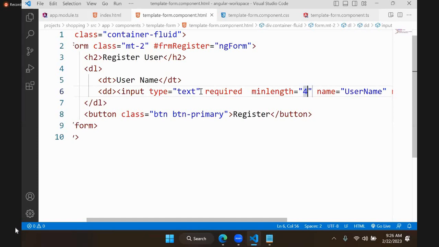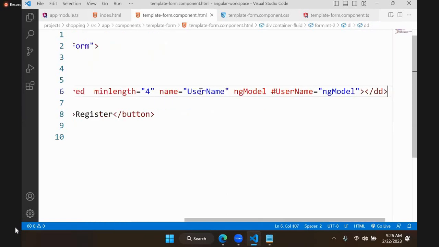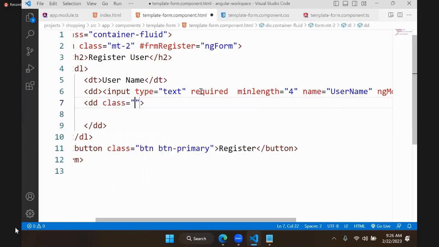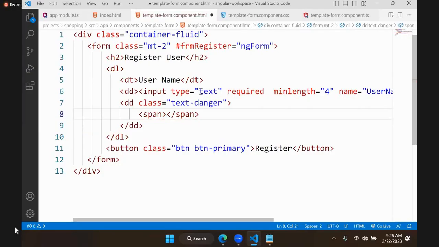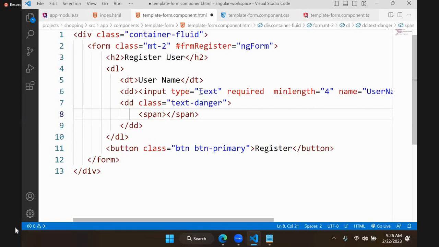Now technically, how to show the error message. First, how to verify whether it is valid or not. Here we will put a class text danger, and here we keep a message. Now tell me which message I have to display. Required message or min length message?